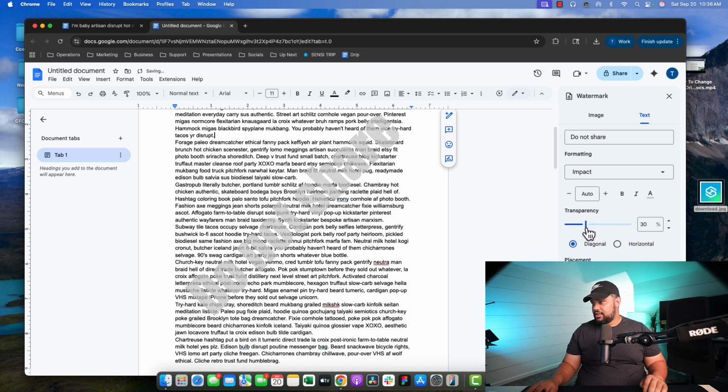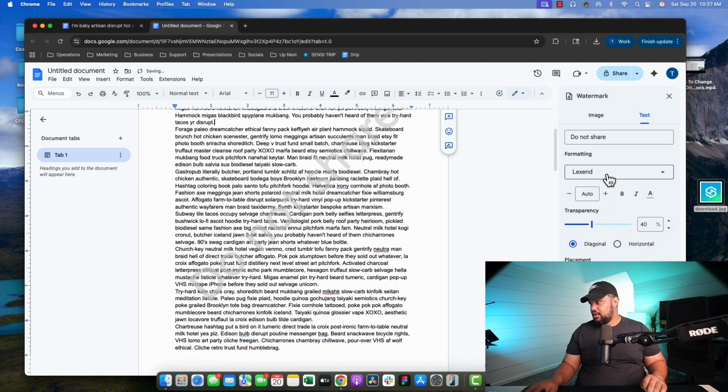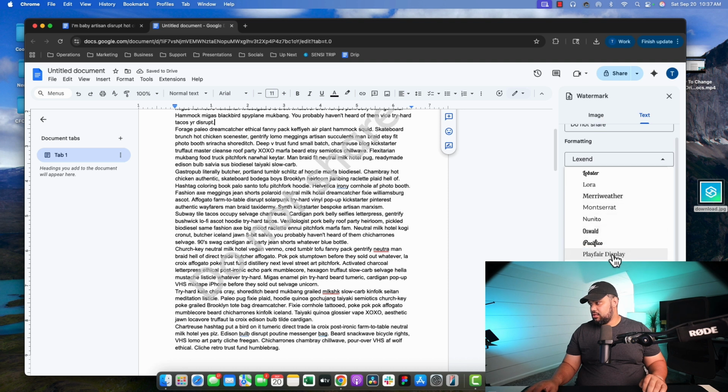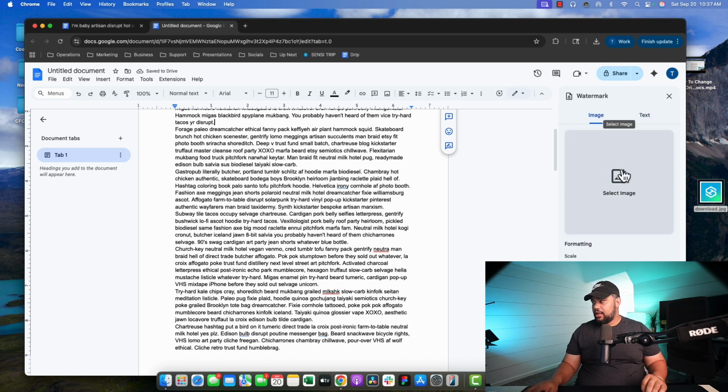We can change the opacity so you can kind of see the words behind so people can read it. And maybe Impact is not the right one. Let's choose another, and make it bold. Okay, that's better. And then right here with the numbers, you have the size of the text that you can update as well. So that is pretty straightforward. If I hit remove watermark, it goes away, and you can only have an image or text open at the same time.